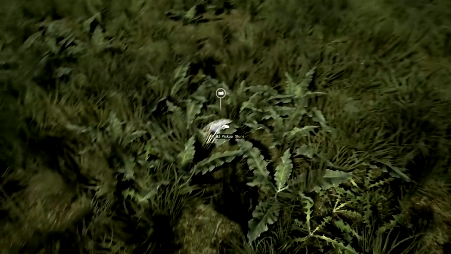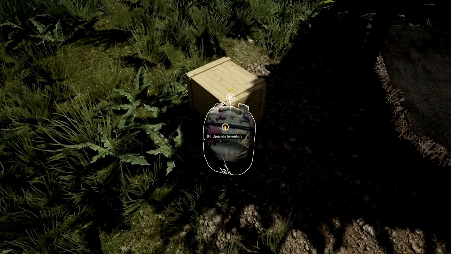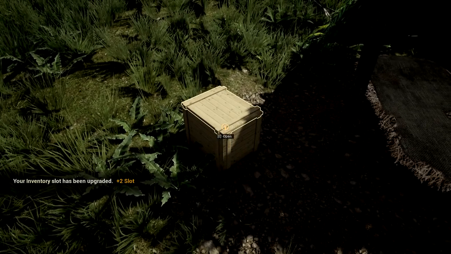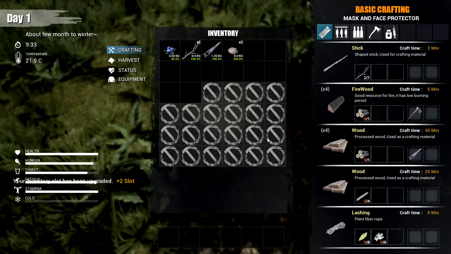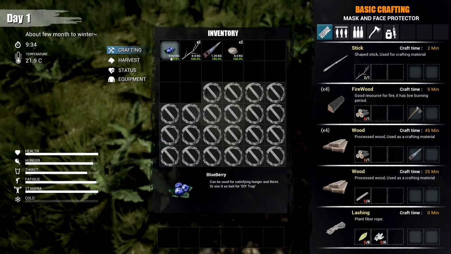We're going to pick up branches and rocks and stuff. I guess we can pick those up. All right, good. And we're going to see here, upgrade your backpack. Yes, I would like to. F, two more slots. Very sweet. Let's check that out, pressing I. Nice. So you can open up all these slots. Very sweet. And I guess we can use this for eating afterwards. It tells you right here.